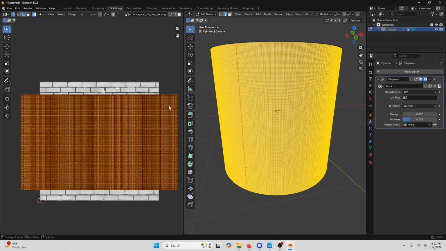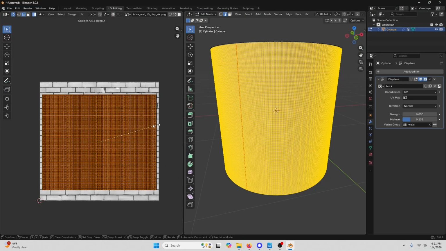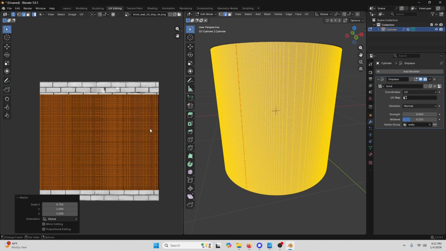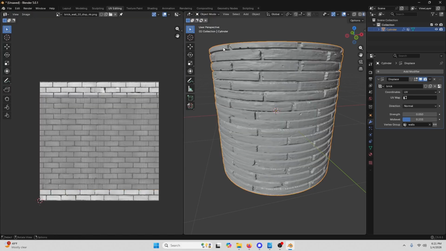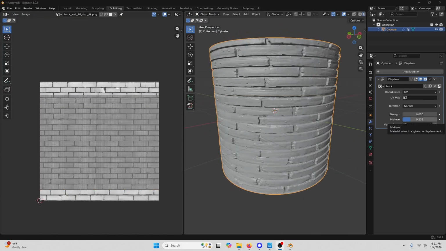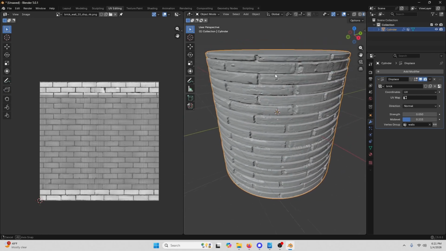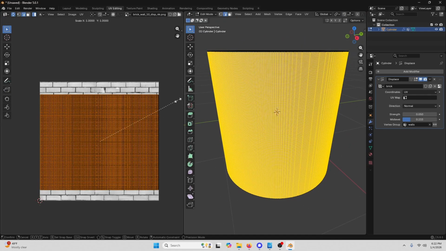Go to edit. So I'm going to press S, then X. If you make that seam by accident, you can just rescale to basically the size of the square here. Go back to object mode, and that seam will disappear. So I'm going to quickly make some adjustments to this brick pattern to make it nice for 3D printing.